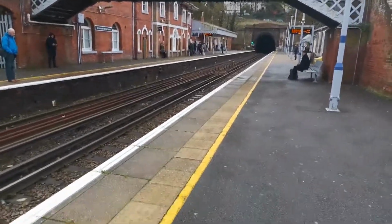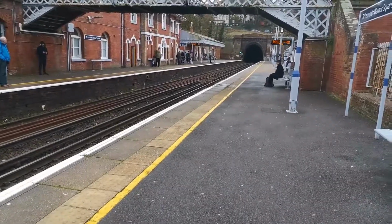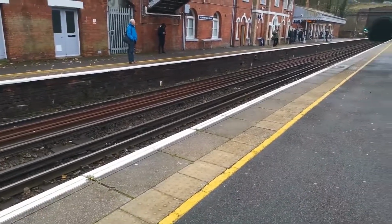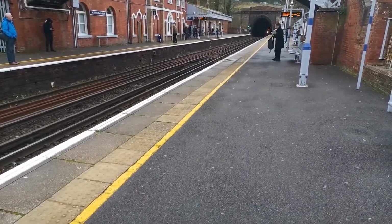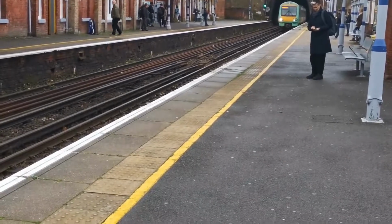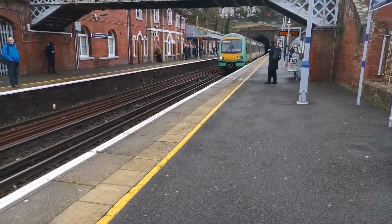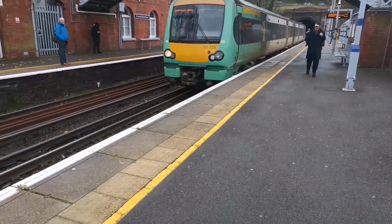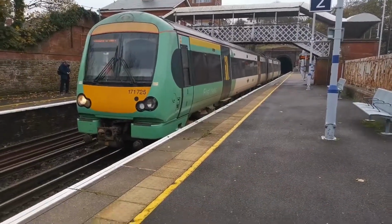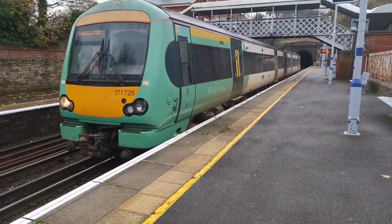Now it's going to be the 1422 Southern service to Ashford International from Eastbourne. Reformed one of their Turbostar units. Sad times. Moving over to this, ScotRail, I think. And we'll catch it as it leaves. Pulling away now is the 1422 Southern service to Ashford International from Eastbourne. Clagging nicely. Look at that.